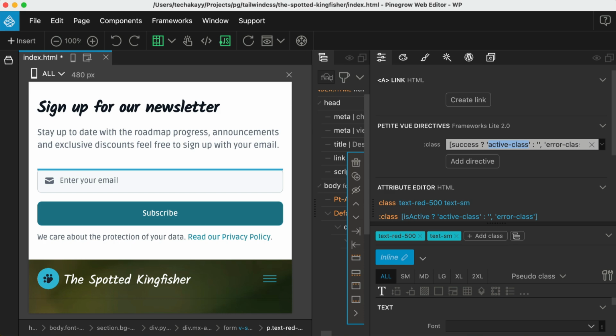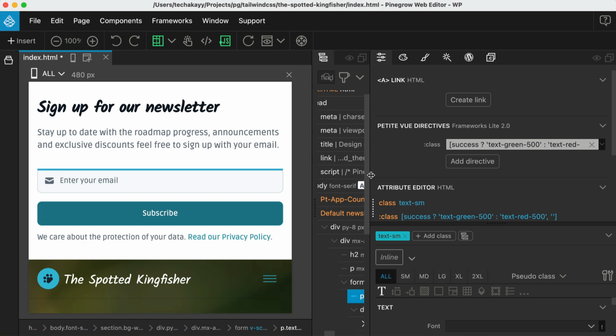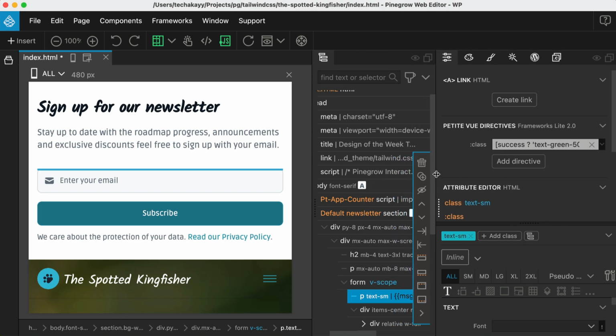So on success, we want that to be text-green-500, because at the moment we have set it to text-red-500. If not, we want text-red-500. In addition to that, it can take other classes as well, which can be handy sometimes if you want to always add it. And let's now enter, save. And then also remove this text-red-500, and let's give it a shot now.